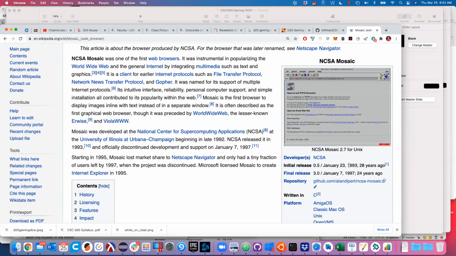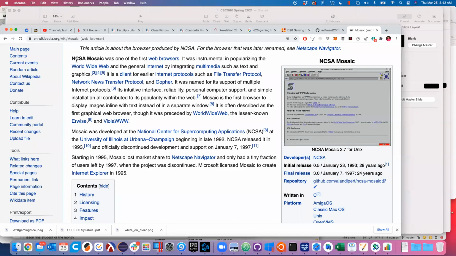Because prior to that, you would only have been able to use command line browsers like Lynx, L-Y-N-X. Lynx was one of the popular early ones. Okay, so I'm part of this history. NCSA is on Green Street in Urbana, Illinois. The beta version would have been running on Unix.